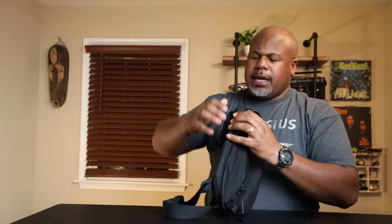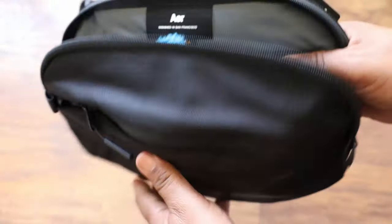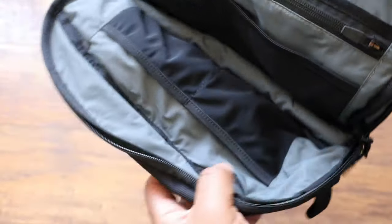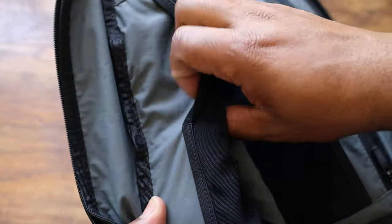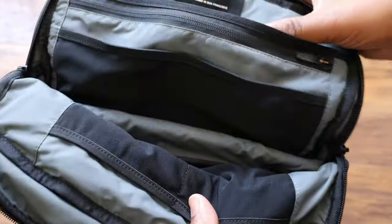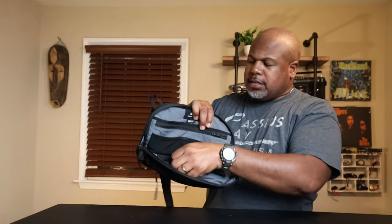Now let's go into the main section. It opens up like a big hot dog bun to me. That's what I thought when I opened it up at first. I was like, okay, this is like a big old hot dog bun. Anyway, same kind of organization. Slip pockets is what Aer went to. So you got a slip pocket here, a slip pocket here, slip pockets in the front. A lot of organization.